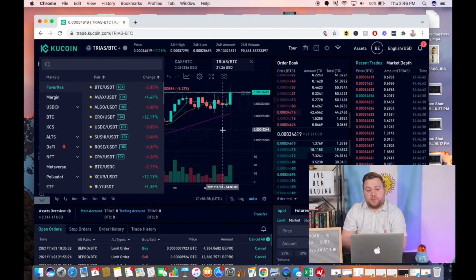And the favorites tab is pretty much the only one that I use. You can add as many different pairs as you want. And one of the coolest things about it is when you get out of a position and you sell it all, you can just unfavorite it so you don't have to see it keep going up if it does that. That happens to me a lot.